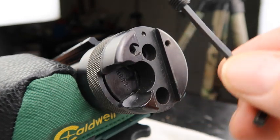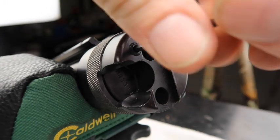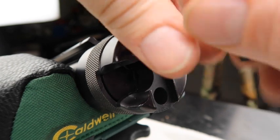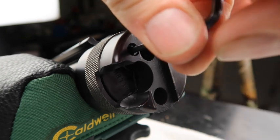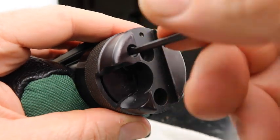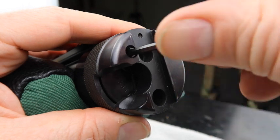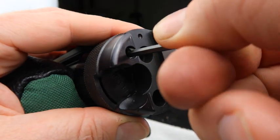Putting in the takedown anti-rotate screw, you have to be careful because you can tighten this to the point where when the gun is unloaded, you can rotate the breech freely, but when you load the gun, this screw will bind on the rim of a cartridge. And this breech really shouldn't be any more difficult to rotate when it's loaded than when it's unloaded. So that's an adjustment you're going to need to make before you go to the range with a dummy cartridge, but I highly recommend you do that. Once you have that one in there and adjusted, we're going to move on.